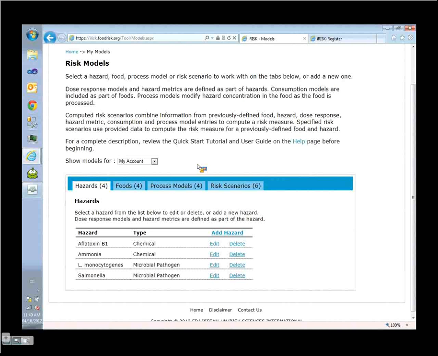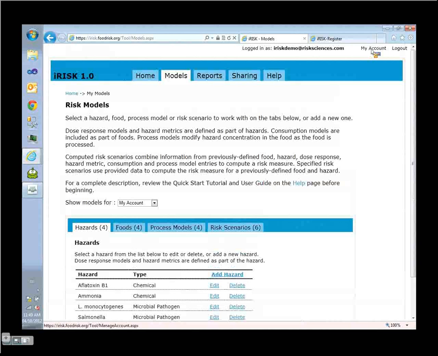Some quick tips about navigating around iRISK. The top of the page will just have your current account email address, ability to make modifications to your account, and a logout button. The top menu bar gives you access to the main sections of iRISK in terms of the model area, where you add all your information and review your data. The reports section, which you'll use to generate reports, as well as a sharing section where you can share your models with other users in a read-only capacity. The sharing tool will be how you can coordinate and collaborate as a team by looking at each other's work. Sharing is described in the user guide, but not so much the quick start at this point.